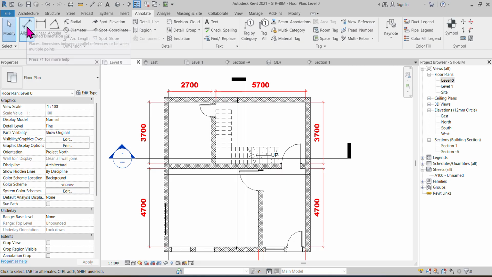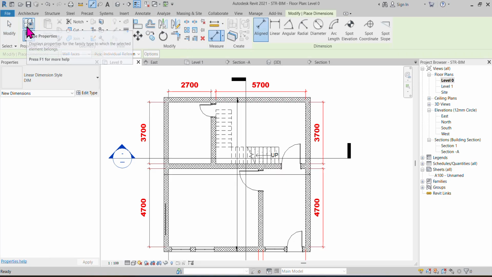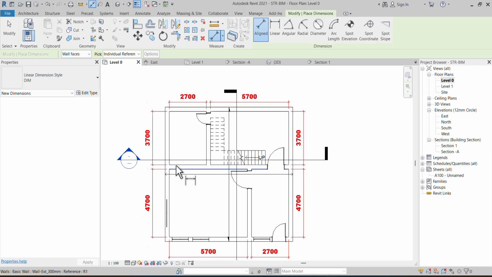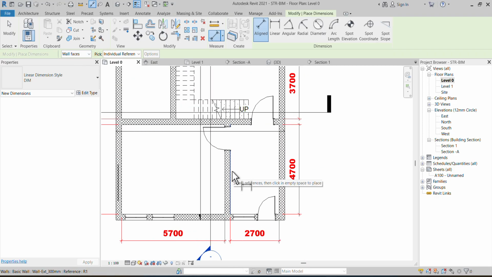Okay, choose the alignment. So when I choose this one, here you can see it showing wall face. So wall face means we can take the measurement in between wall face to wall face. Okay.